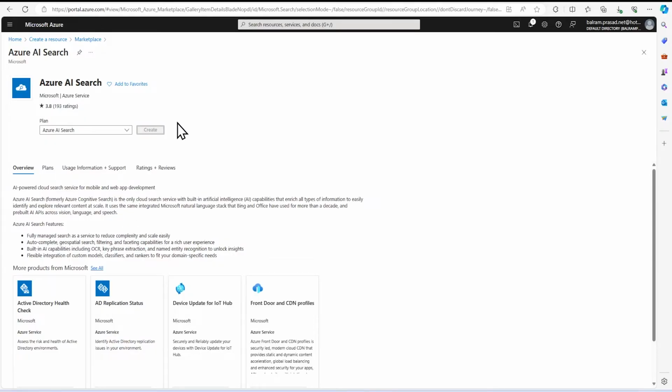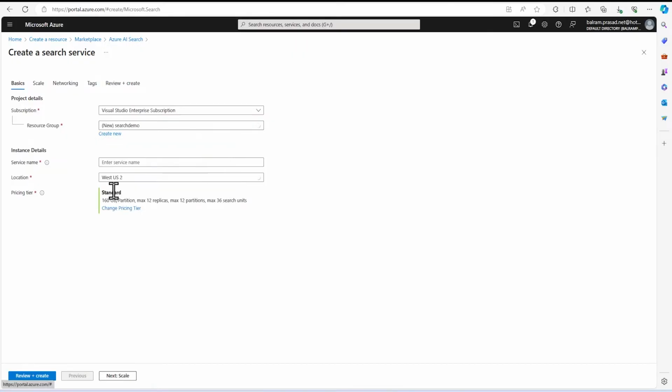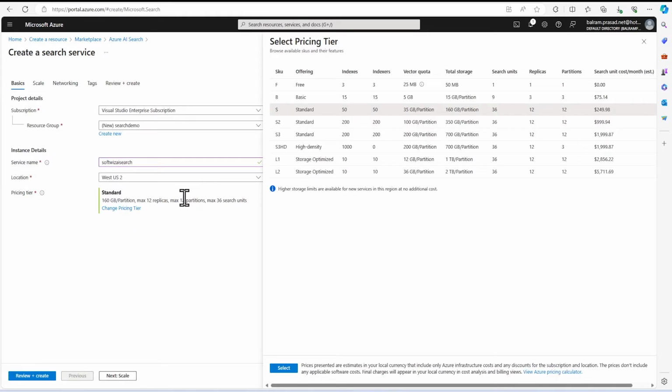Let's go ahead and create. Now let's create a new resource group. Put a name. We can change the pricing tier. Right now we are going to create one index and we are not going to create any vector fields right now. We will see that in another demo. And since we only have 20 records, I don't think we are going to use more than 50 MB. And right now, because of the demo, we do not need more search units and replicas, so we can go for the free tier.